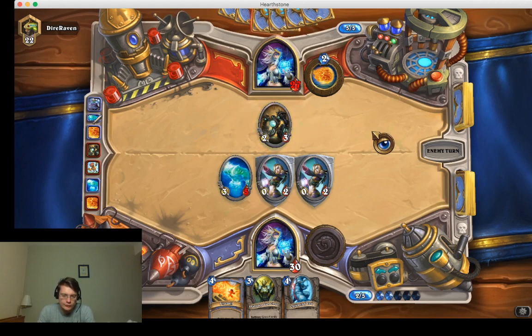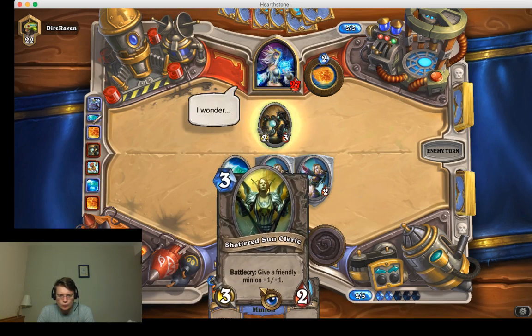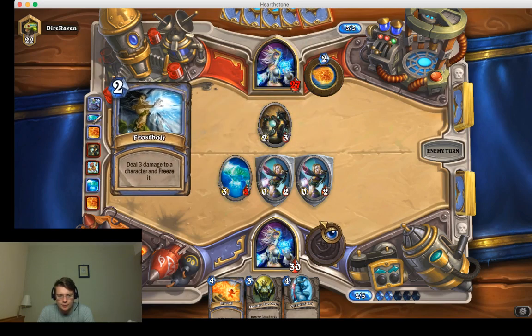Why didn't I play the Shattered Sun Cleric? We do not get any benefits from buffing our Water Elemental up. We will get this up to 6. We would still die to a Fireball, and well, Polymorph obviously would still work too. I wonder. So we try to keep it and play it when we actually generate some value out of it. If our Water Elemental was undamaged, then it would have been better to play it.